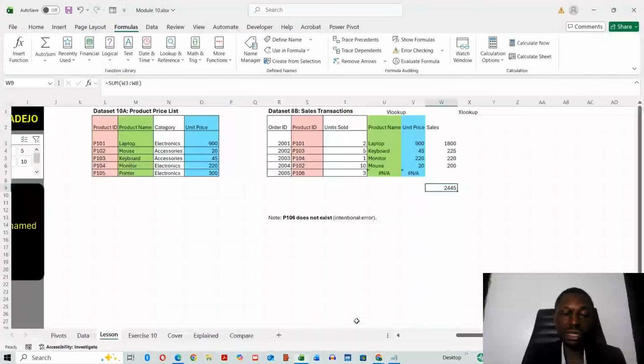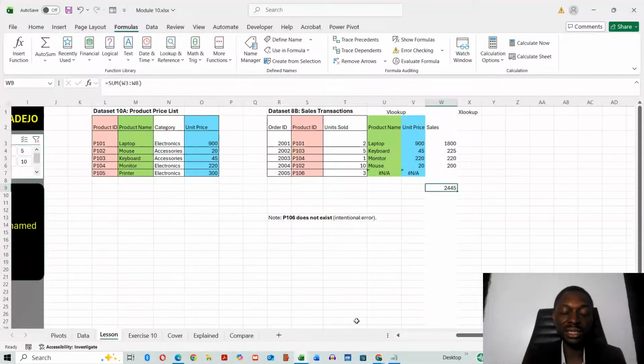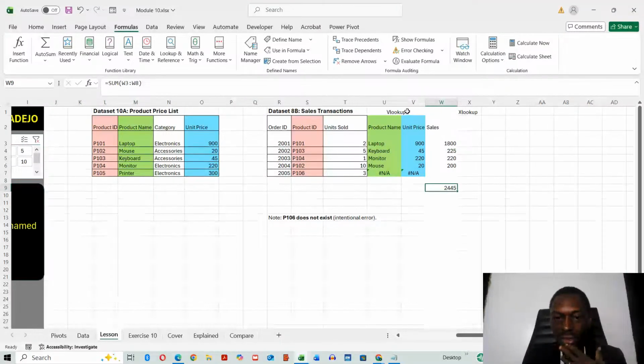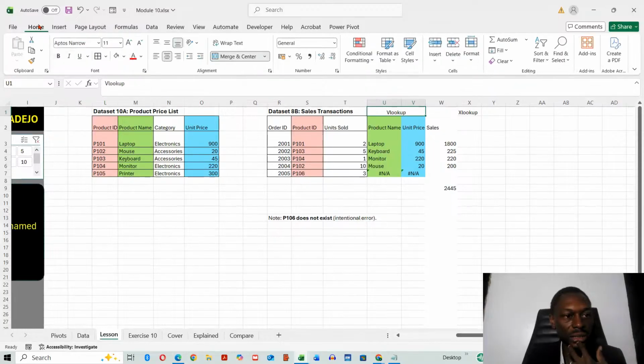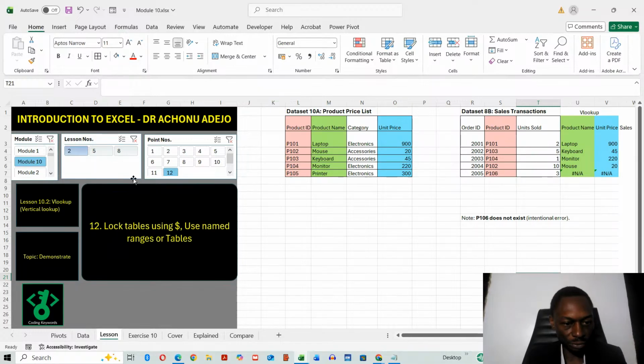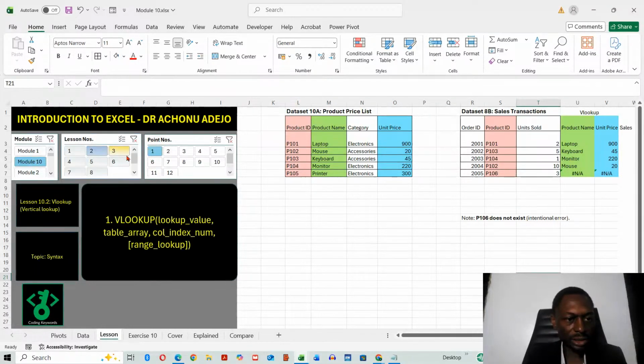So everything in tech, whether it's programming or using a tool like Excel, is all about practice. You practice it, I'm sure you won't have any issues. They always look tricky in the beginning, but when you practice it, you're going to find out that it works out very well. Okay, so that's our VLookup. So next up, we're going to be looking at our next function. Let's see what it is.